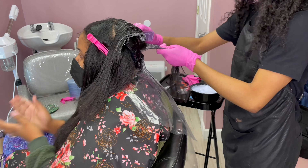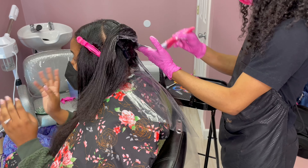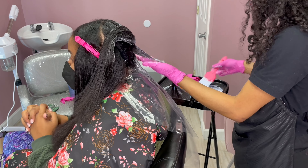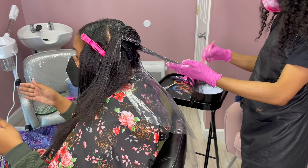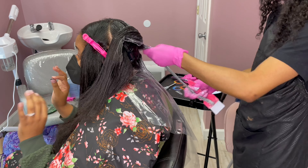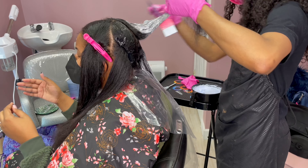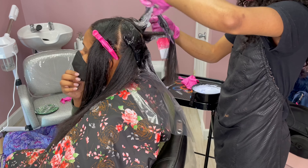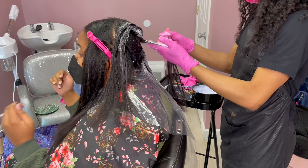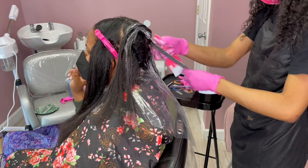I'm going to take her hair and section it out, apply the lightener on each section, and once I'm done I'm going to go back through and reapply the lightener on the same exact areas to make sure I'm thoroughly saturating it. I do check to make sure I don't have any gaps or dark spots, because if you take bigger sections you can miss the hair. Alicia's hair is thick but when you separate it it gets a little thinner. This is like my rough draft with the lightener and I'm going to go through again in the same exact pattern and reapply all over.